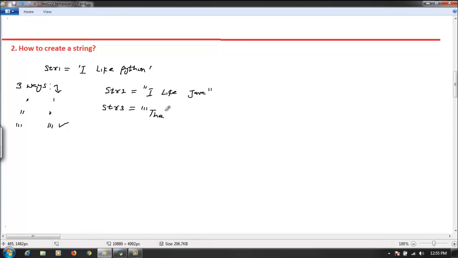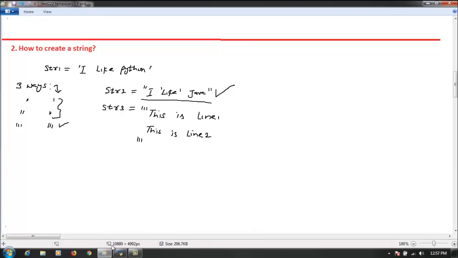That means to say, if I want to create a string in multiple lines, for example, I create "this is line 1", right, and on another line I want to create "this is line 2", right? So to have multi-line strings, we basically use the triple quotes, right? And single quotes and double quotes are basically used interchangeably.